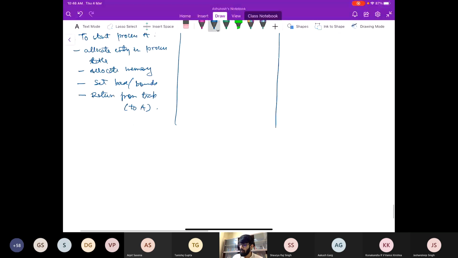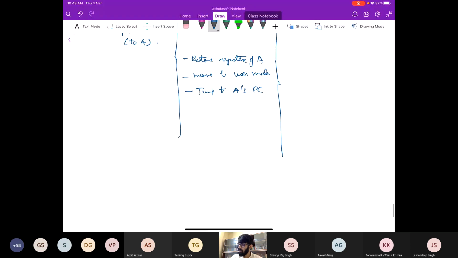Now, after this, it will come to the hardware. What will hardware do? It will restore the registers of A, move to user mode, and then jump to A's program counter. Right. Now A runs.